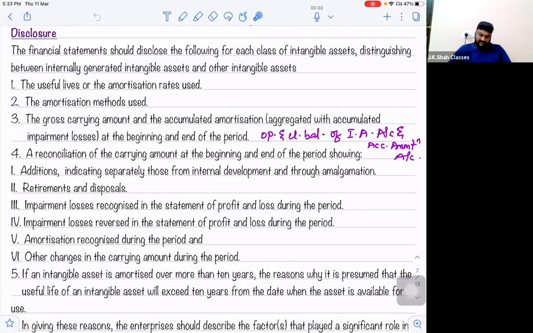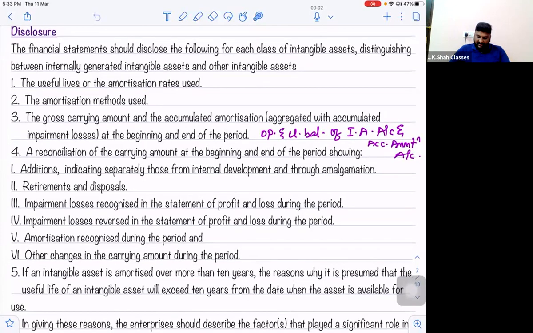Yes, we will start with first the disclosure requirement of AS26, which was pending. So let us first finish with the disclosure requirement, the theoretical part. And after that, I think two questions we have to solve. Question number 3 and question number 5. Second question I told you to solve by yourself at home yesterday. I hope you have solved that. Right? So let us first finish off with the disclosure part.